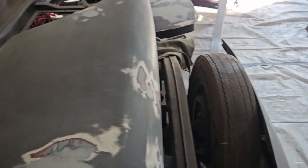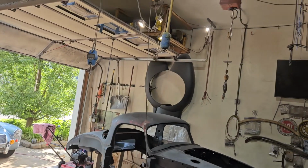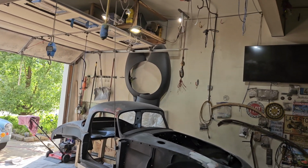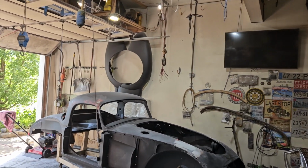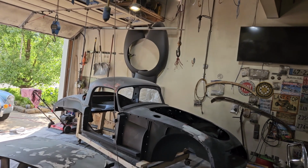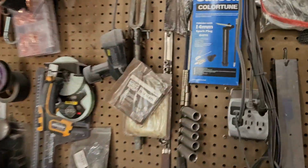Okay, so I have not finished the rear fenders because I forgot about them. I don't know how I could do that, but I did. Where is that? I want to find. Damn it, where is that stuff? I'm looking here on my. Here it is, tack cloth.